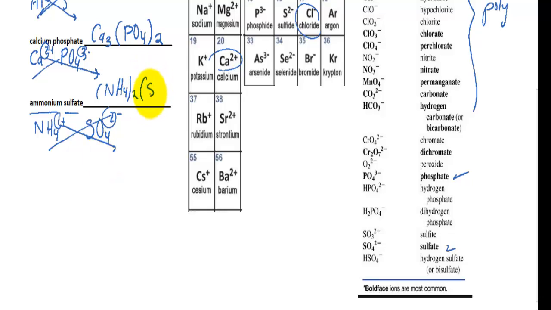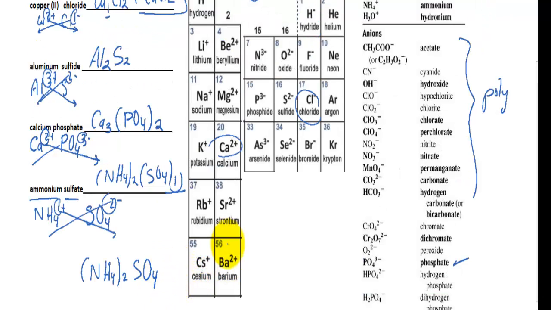If you want to use parentheses, we're going to make it easier. So (SO4)1, but we don't write the 1, so we're going to have our final answer as (NH4)2SO4. Because we do not write the 1, if the 1 does not exist there, we're going to remove the parentheses as well. So this is how you write ionic compound formulas from the given names.